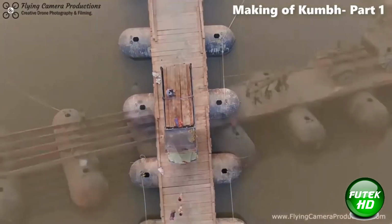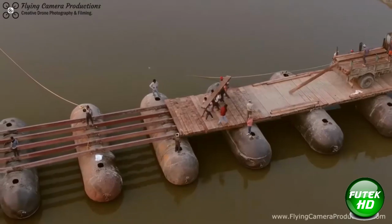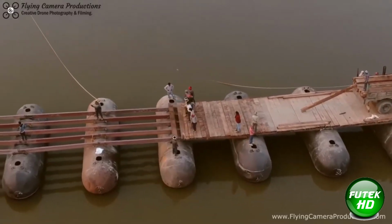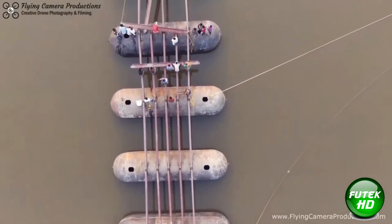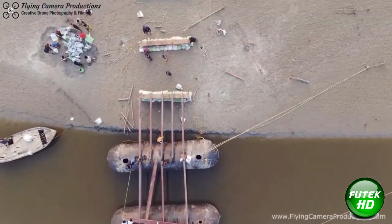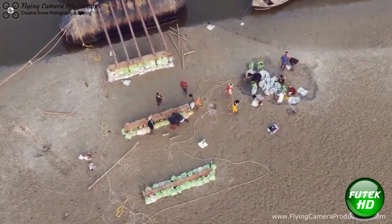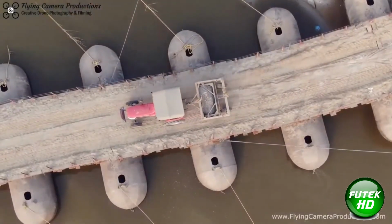In December 2018, as preparations for the Grand Kumbh Mela in Allahabad were underway, the construction of pontoon bridges took center stage in the monumental logistical endeavor. The Kumbh Mela, a revered Hindu pilgrimage, attracts millions of devotees from across the globe to the confluence of the Ganges, Yamuna, and Saraswati rivers. Ensuring safe passage and access for this colossal influx of people demanded planning and execution, especially regarding transportation infrastructure.